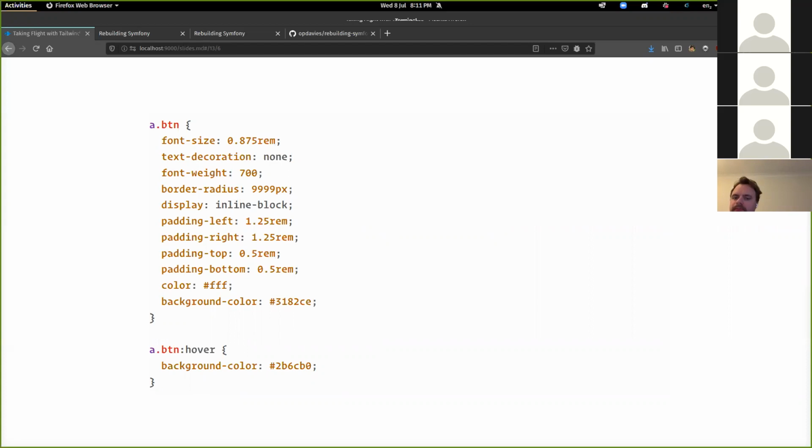People tend to jump for this right at the beginning, but this only solves one part of the problem. We're extracting out the styles, but what we don't have is the markup that goes with it. For things like buttons, it's fine, we can just have a button. But for something like a card, we need the actual structure, the actual HTML, to go with it as well.